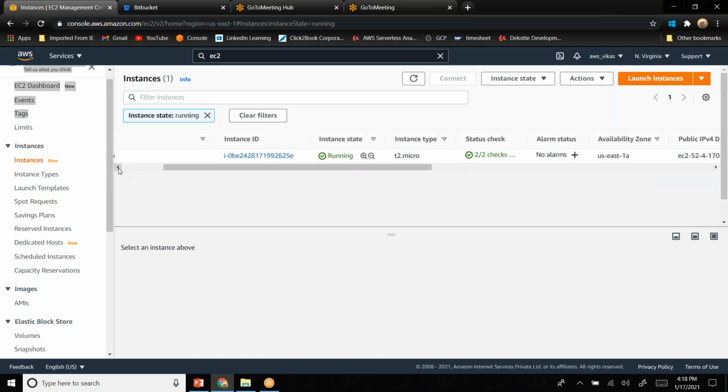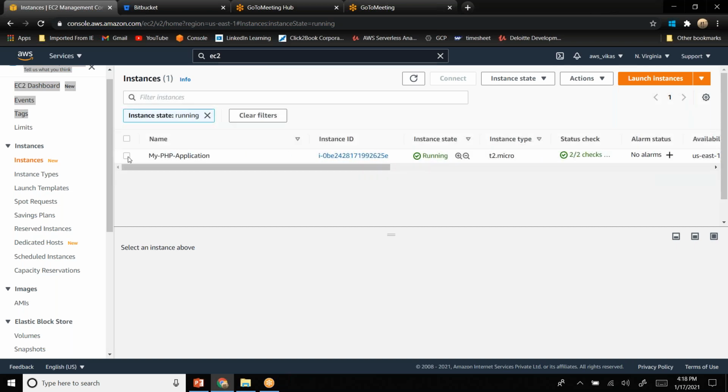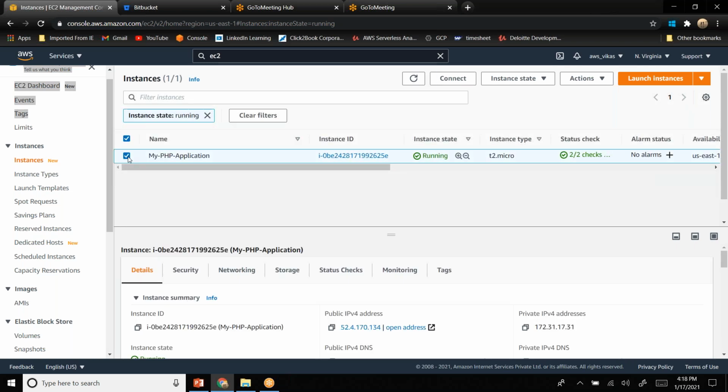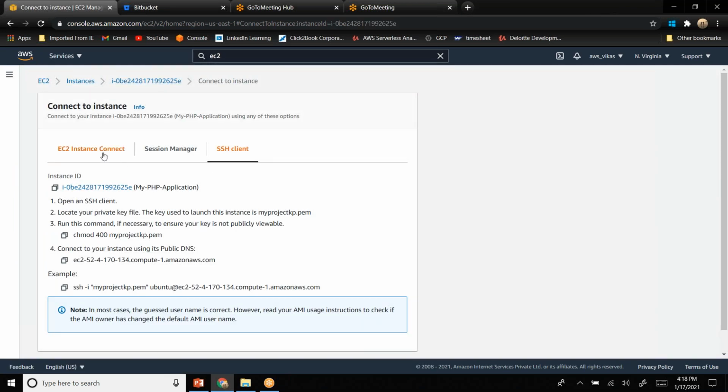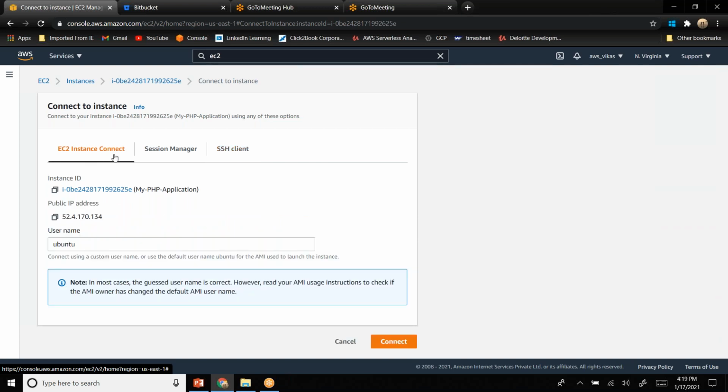Now let me go ahead and connect to this instance. Connecting to this instance can be easy. Simply click on this connect button and say I want to do an EC2 connect. Simply select this EC2 connect and click on this connect button. Remember the default username is Ubuntu. See here, the default username is Ubuntu and this is the IP address. But here you don't get validated.